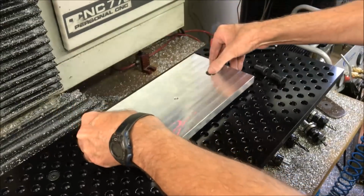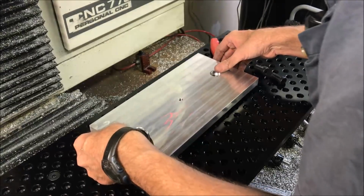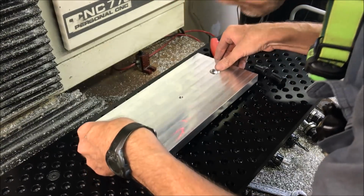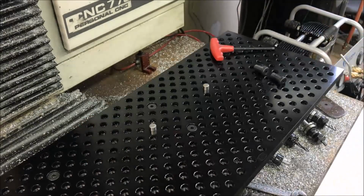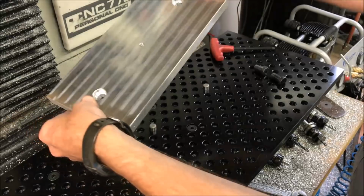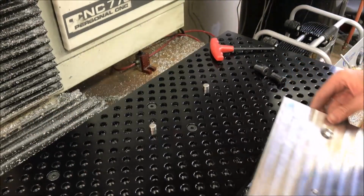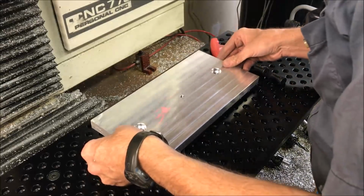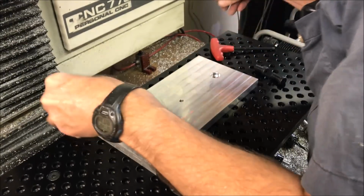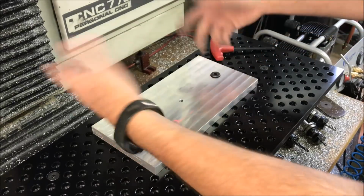I guess as you have experience doing this, you'll probably get better at lining it up. Actually, it looks like the easiest way to line it up is to line up this hole with the bolt hole over here. So basically just grab it, find that bolt hole, drop it, and then put the bolts in.